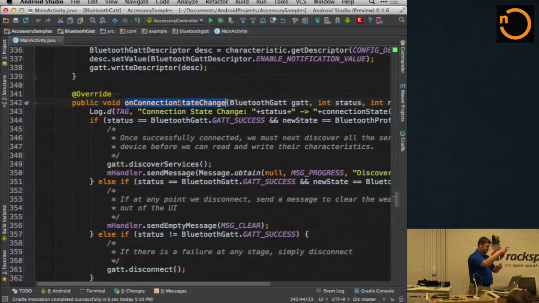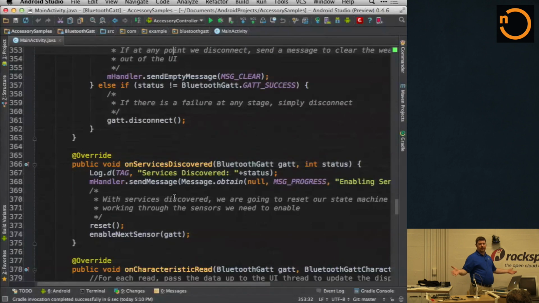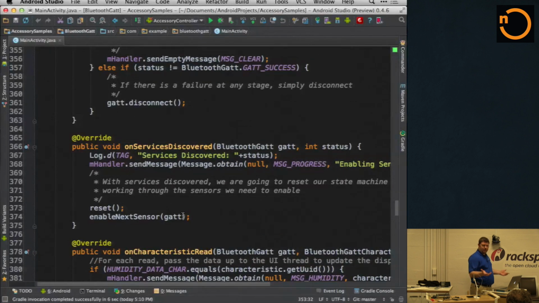I'll get to the advancing in a second, but just to mention this, on connection state change is where it'll tell you now we've connected, we've been disconnected, or I'll get one of those whacked out values because something is completely hosed. That's all going to come in here. You mentioned the discovery. Discover services is the method that would start the process of giving me back a list of UUIDs for services. And then there's an on services discovered, in which case you would have them at that point.